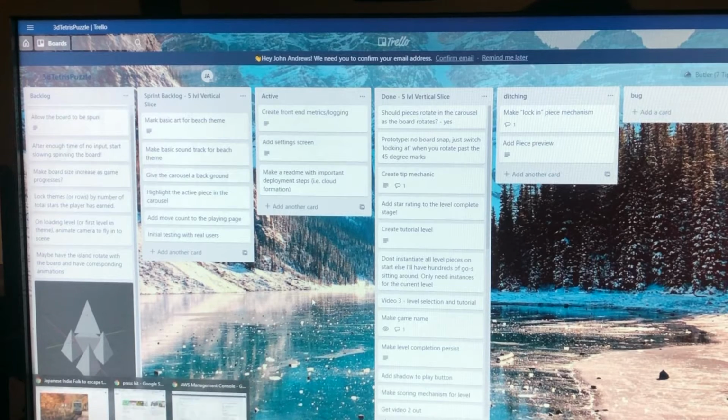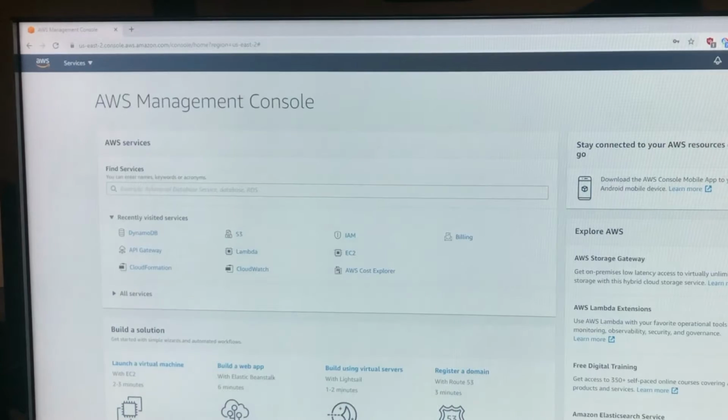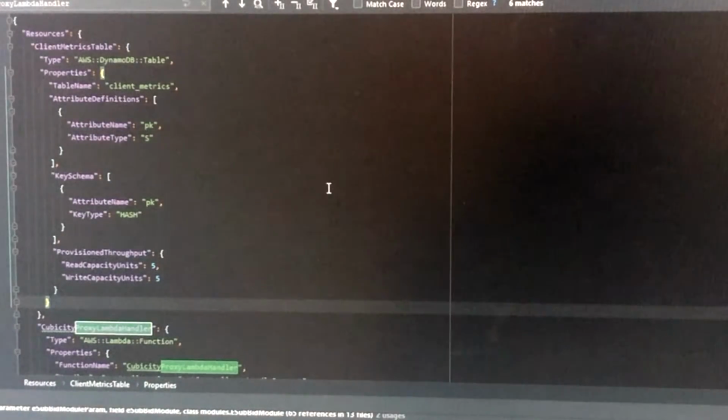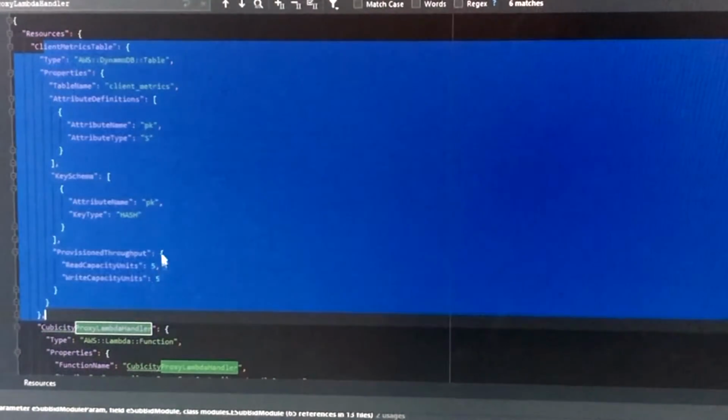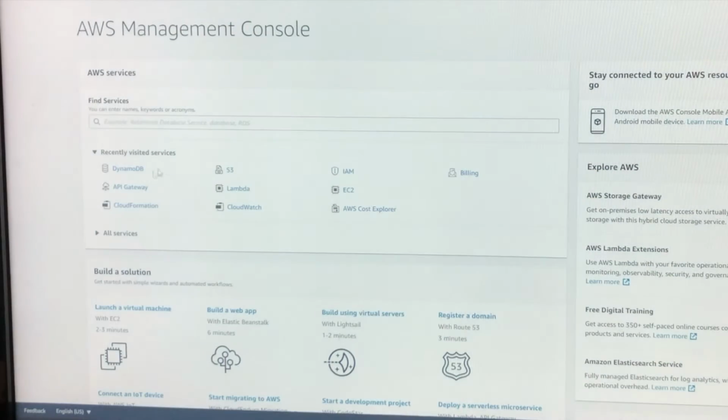To do this, you need to have some type of cloud infrastructure, or you don't have to have a cloud infrastructure, you just have to have a remote spot to store these metrics in like a common spot. So for me, I'm using AWS. And so to start all of this, I figured out how to use a CloudFormation template. And essentially what that is, it's a standard way of describing everything you want to create in your AWS account.